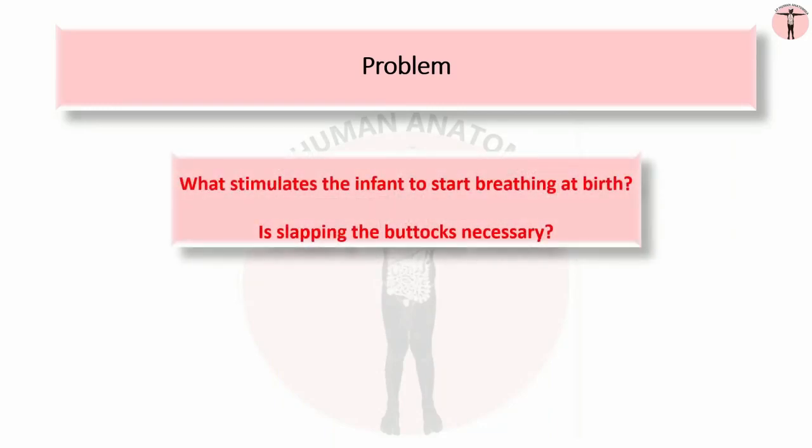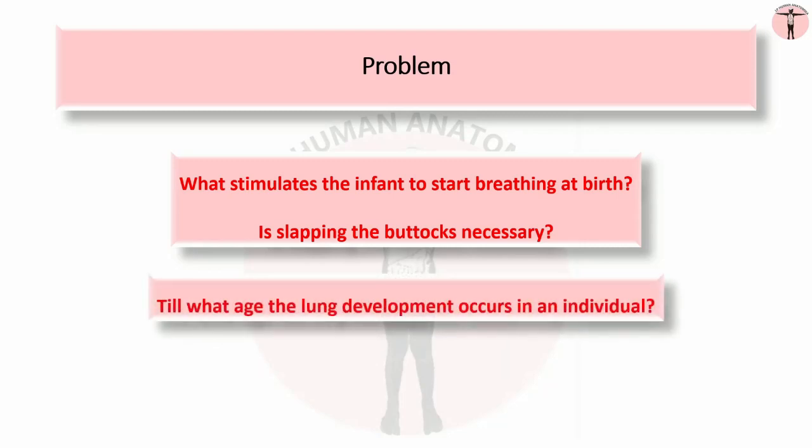What stimulates the infant to start breathing at birth? Is slapping the buttocks necessary? Till what age does lung development occur in an individual? Keep these questions in mind as you go through the session and try to analyze the answers. We will review these questions at the end of the session.